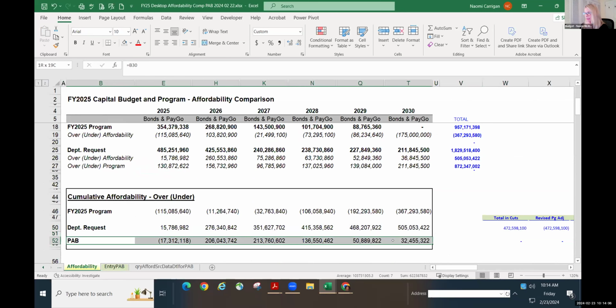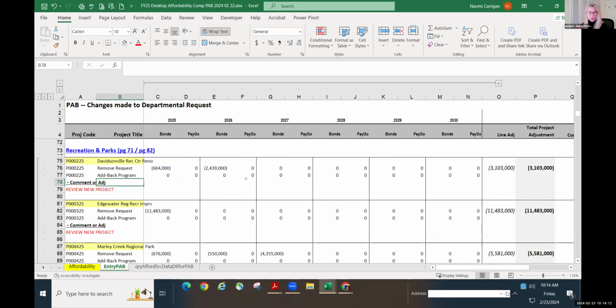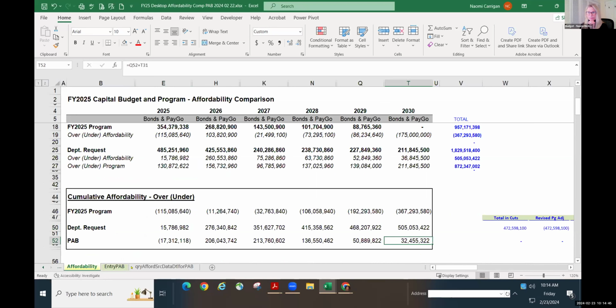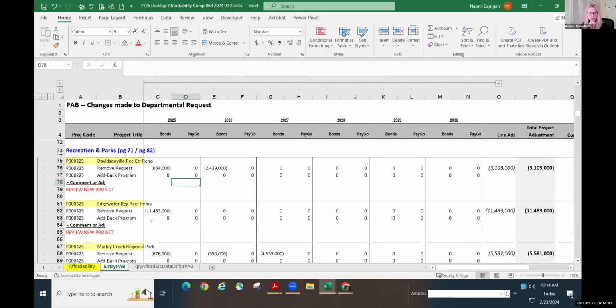Okay, so this is the calculation as I have it as a whole on the worksheet. We haven't reviewed all of the other classes, like roads and bridges and rec and parks. So there are some preliminary assumptions in here that you may change. Just to refresh your memory, I removed all new projects for you to review, and then I brought recurring capital projects back down to plan. So in continuing with that logic, we're 32 million over. But like I said, we still have quite a few project classes to review.